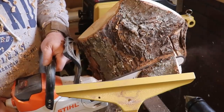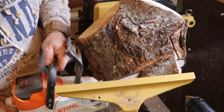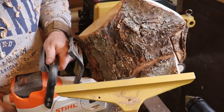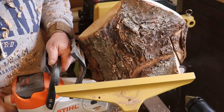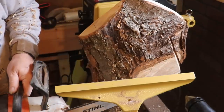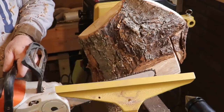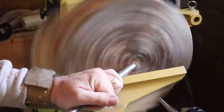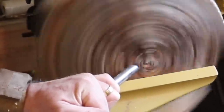Now what I'm doing here is just relieving some of the off-balance weight. I know the lathe can handle it. There's no sense messing around with it anymore. So, just making things a little bit easier. As you can see, I was able to speed it up a little bit. I'm up around 800 right there.